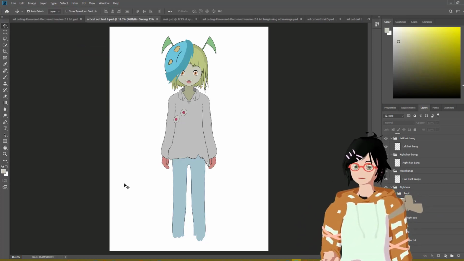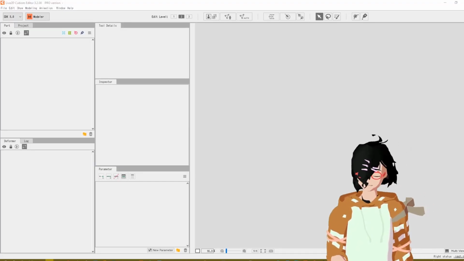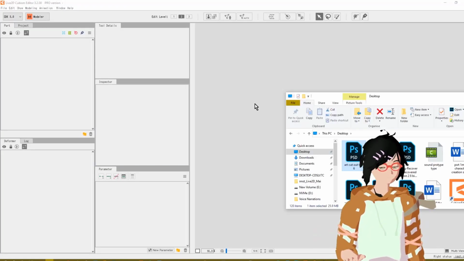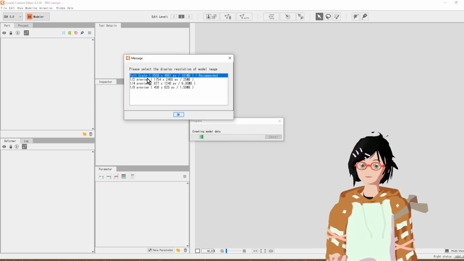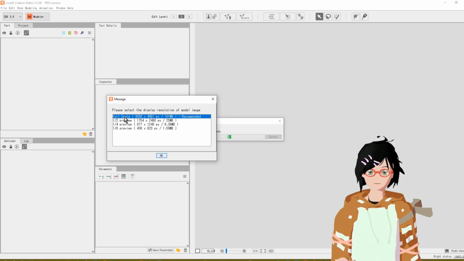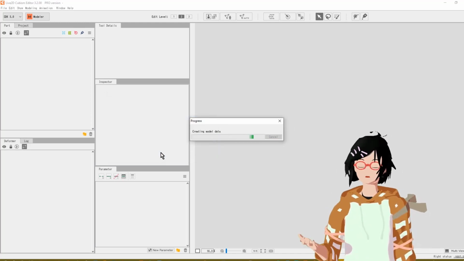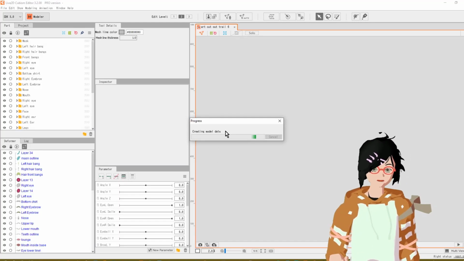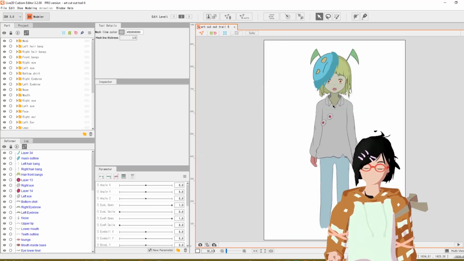Let's save this and go into Live2D and try dragging in the same file again, which I saved on the desktop. This is troubleshoot number 6, and it will give you this message: full scale, this size, or whatever scale. I like to choose full scale because my PC can afford it, apparently. And yes, the document actually showed this time.